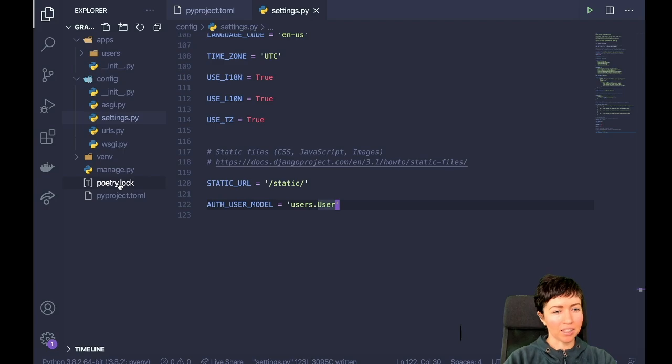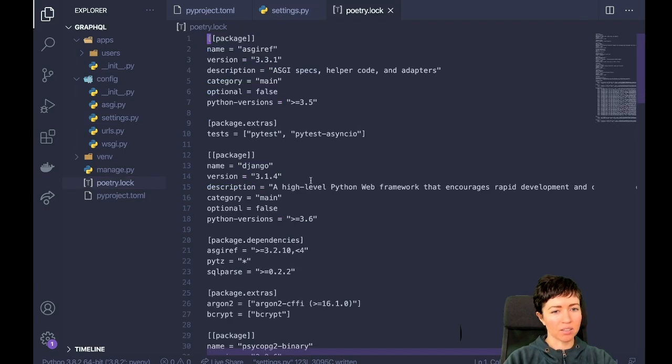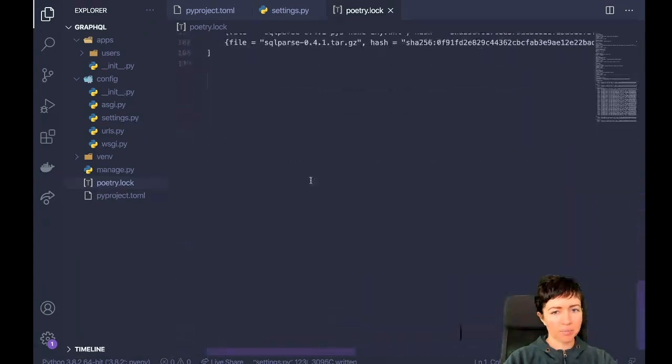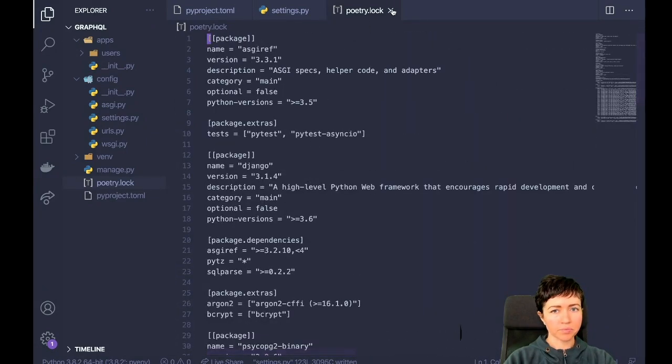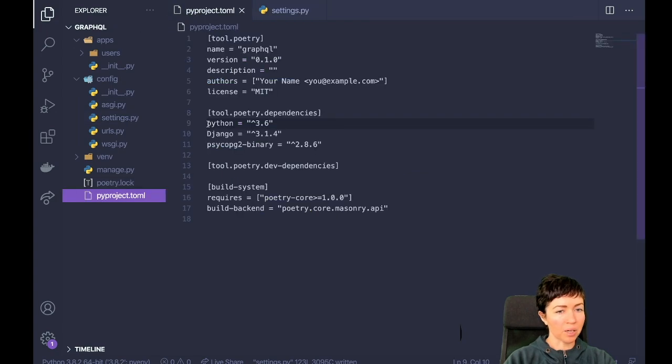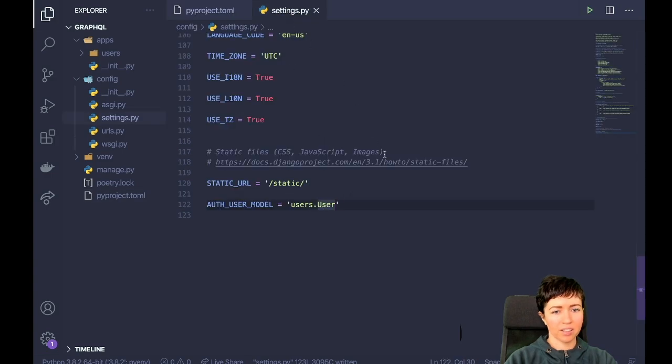So yeah, poetry does a lot of things, but I don't think you really have to know too much about it. When you add a new package, it adds it to this lock file with the package dependencies to get everything in the right version, and then it adds your primary packages to the pyproject.toml file. So that's pretty much all it's doing right now. I didn't put a lot of other config in here or anything.